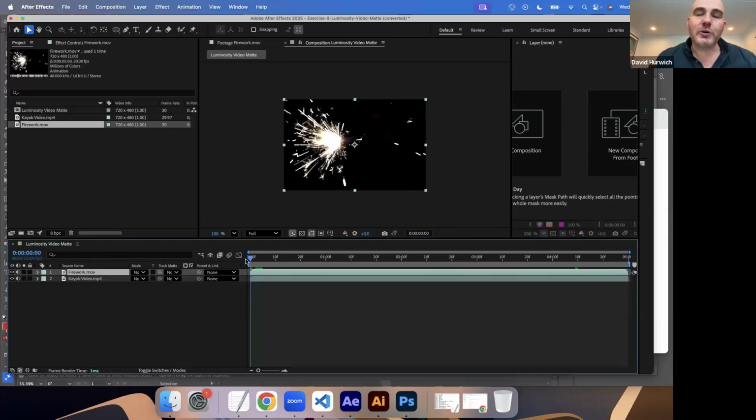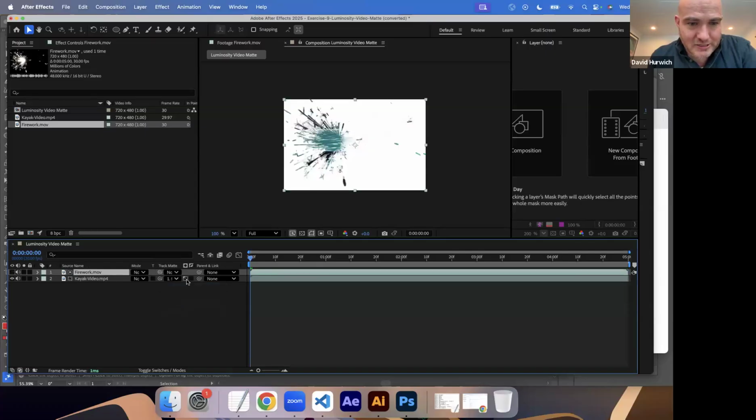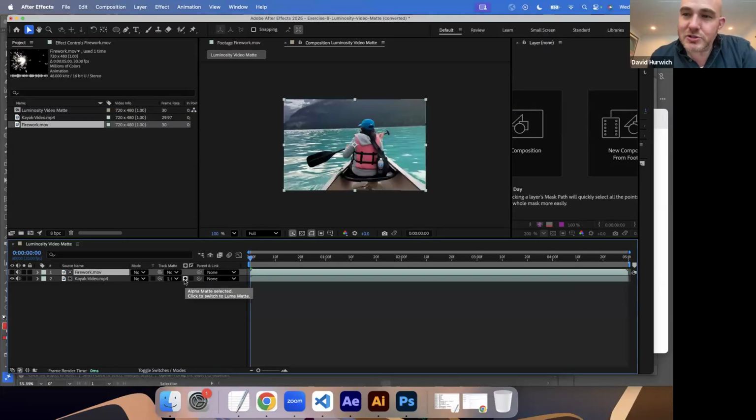In other words, where there is luminance, the video will shine through. Where there's not luminance, where there's shadows, the video will be hidden, and then everything in between. So I'm going to set this track matte to fireworks. And it may default to the alpha matte, which looks like a circle. You want to make sure it's using luminance.